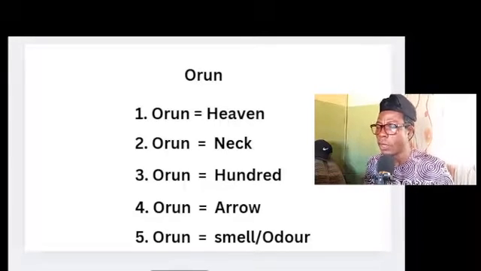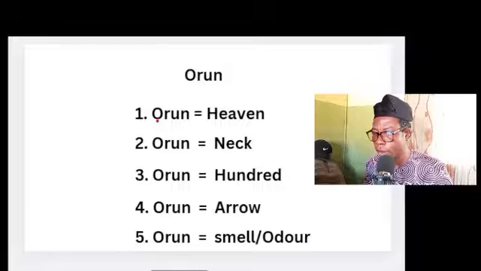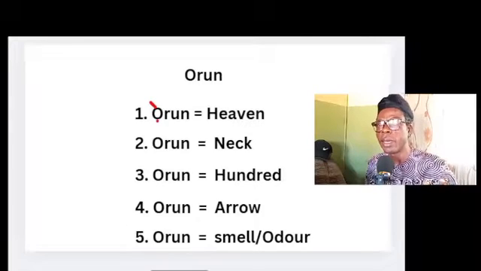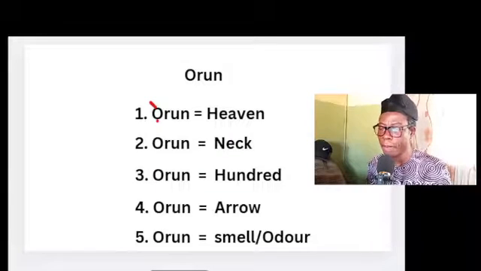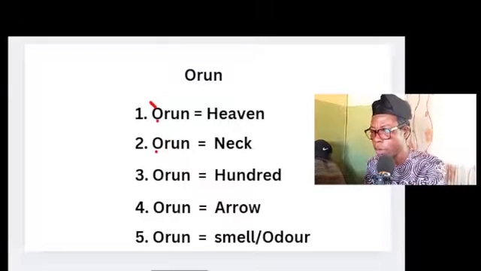Let's go. So the first one is heaven, Ọ̀run. So I'm going to put a dot here. No, this is not good. Why? My language must be beautified. Okay. So that's a grave accent. Ọ̀run. The second one is neck. Ọrùn. Neck. So I put this. And no. Okay, good. That is still a grave accent.